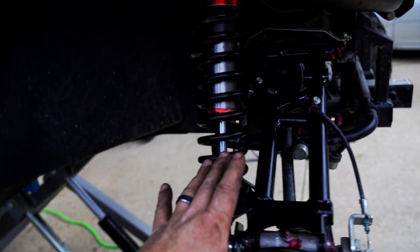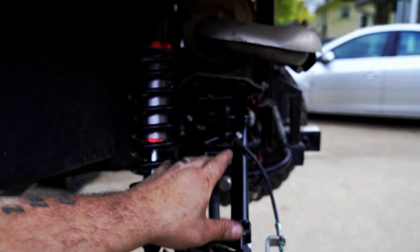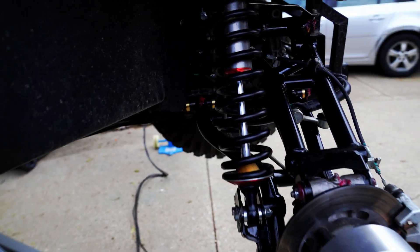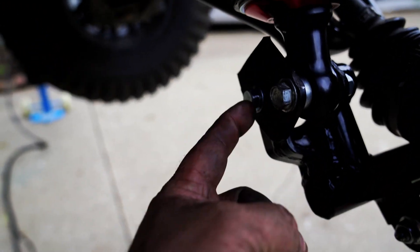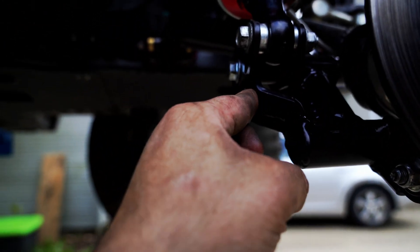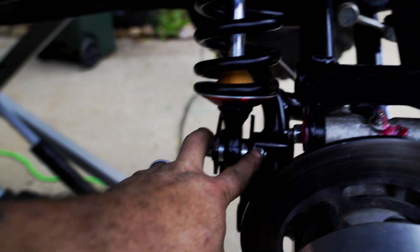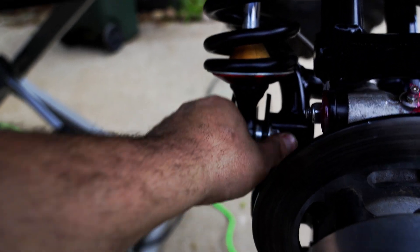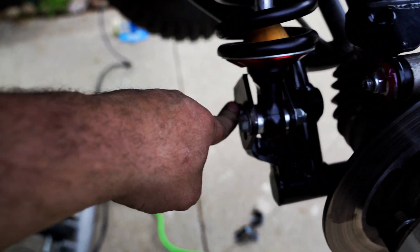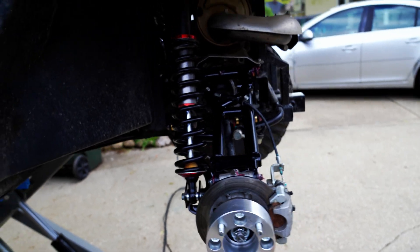Sorry I had to stop the video to figure out what I was going to do, because you cannot use these high clearance arms with the John Hester edition Elka shocks. However, I was able to make it happen. I made some brackets to bolt down here and bolt to the shock. We're going to grind away the paint and run a bead of weld here and another bead right up here — that'll keep these from rocking. We had to use a longer bolt and a spacer in there, but we got this side done.